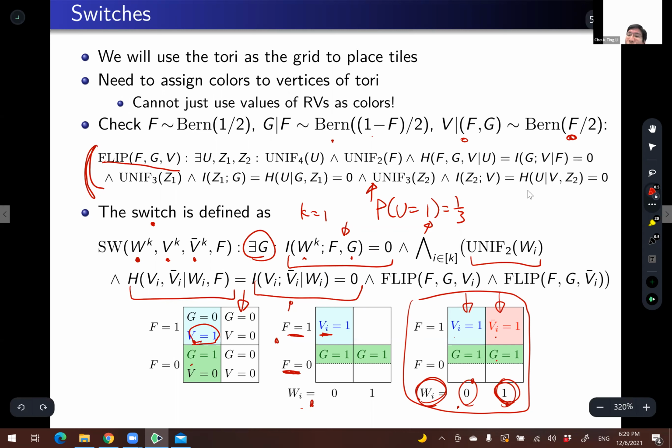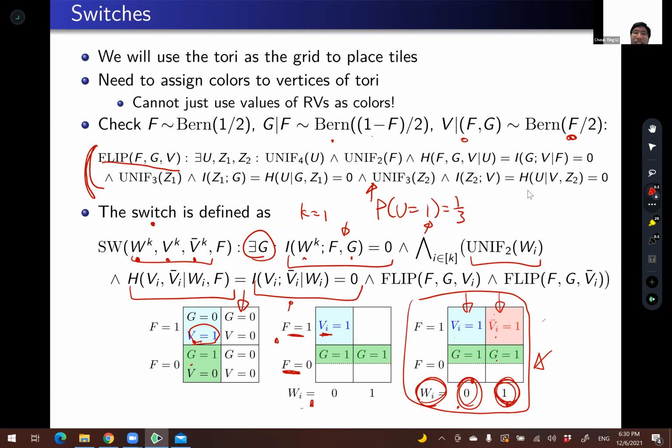The case for W equals 0 and the case for W equals 1 is different, in the sense that one will make V degenerate, and one will make V bar degenerate. Since we can talk about V and V bar, we can kind of talk about the value of W now. Then we have a sequence of W, where each can represent one bit of information, but maybe there are many colors, so we will need a lot of bits to represent those colors. So this W is like a sequence of bits that will represent the colors.